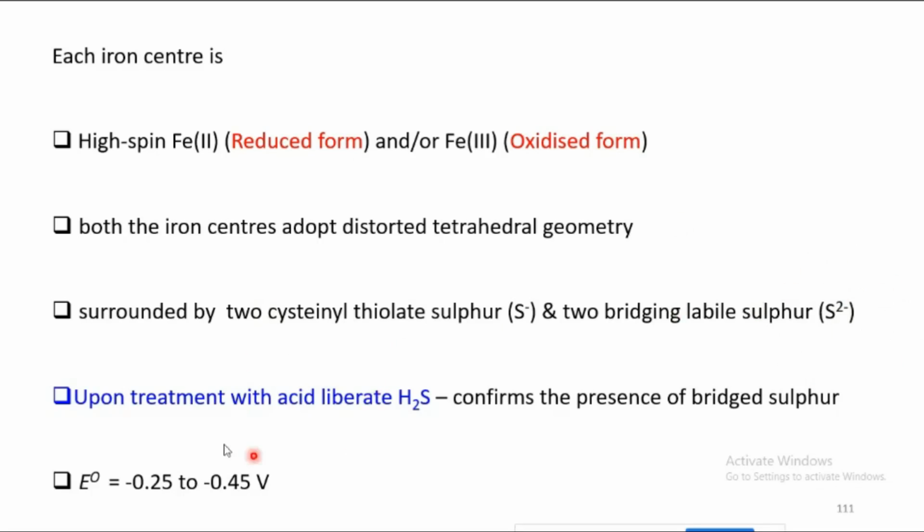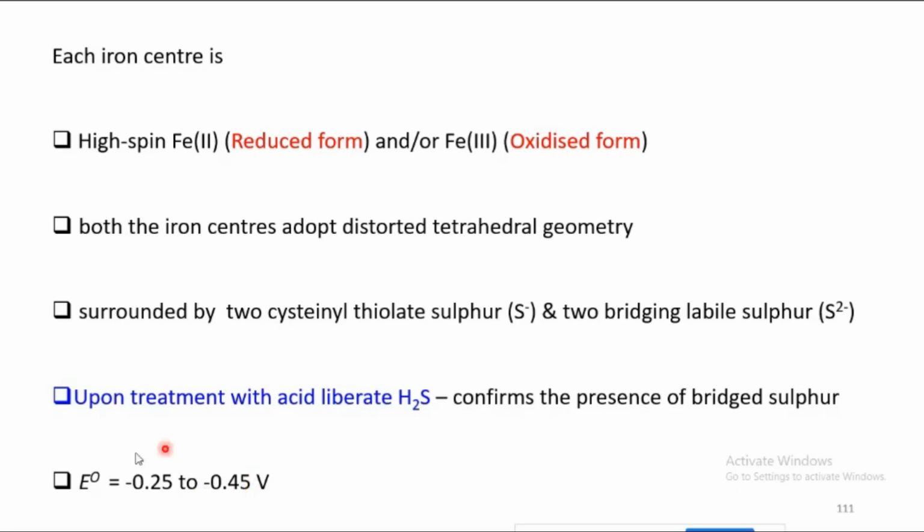How do we check whether the inorganic sulfur is present or not? We have to treat the enzyme with mild acids. Upon treatment, what would happen? That will expel H2S gas, or sometimes you will encounter a yellow precipitate, which is characteristic of elemental sulfur precipitation. From that we can easily distinguish whether it contains only organic sulfur or both organic as well as inorganic sulfur.